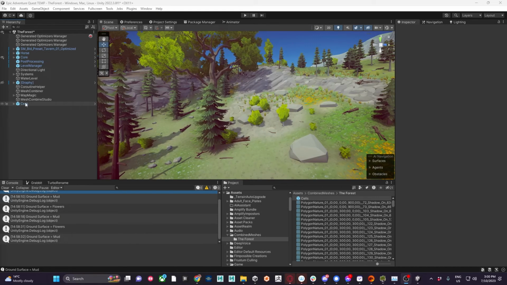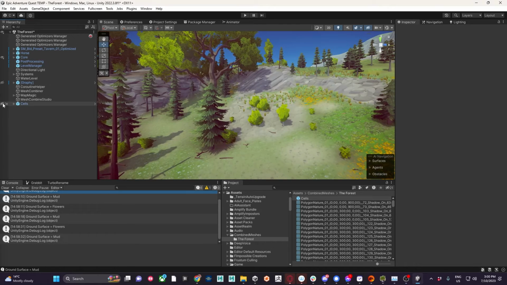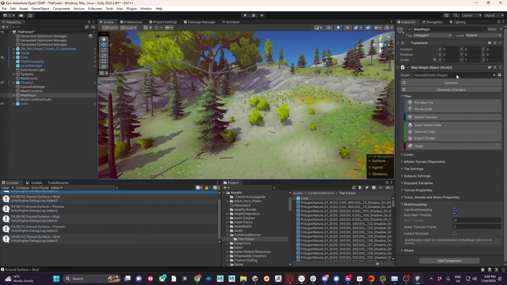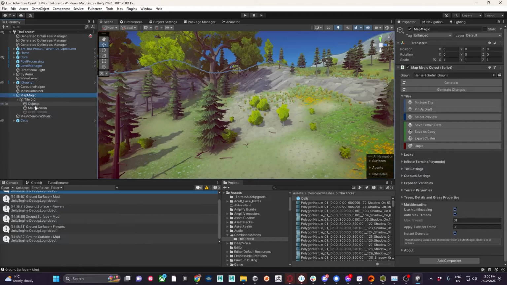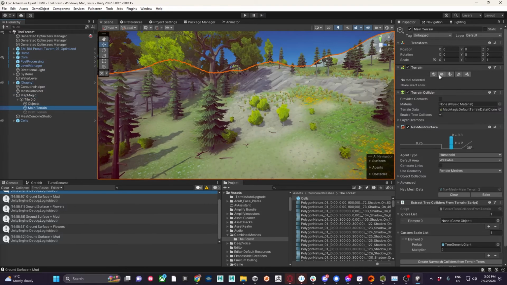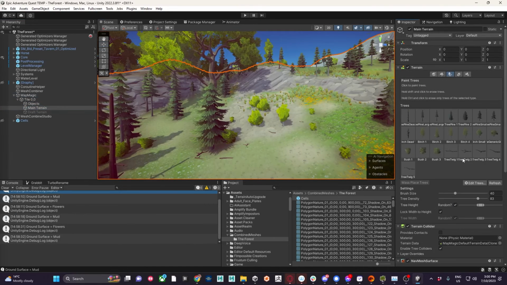The difference is quite noticeable when you toggle off all those ground assets like my rocks, and we still get some twigs because they're being spawned as trees. If we look at the main terrain object and we go to its tree value here, you can see we're spawning twigs on the ground. The reason I put them in with the trees was because of improvements in performance, and also I don't really want the twigs to act as collision.